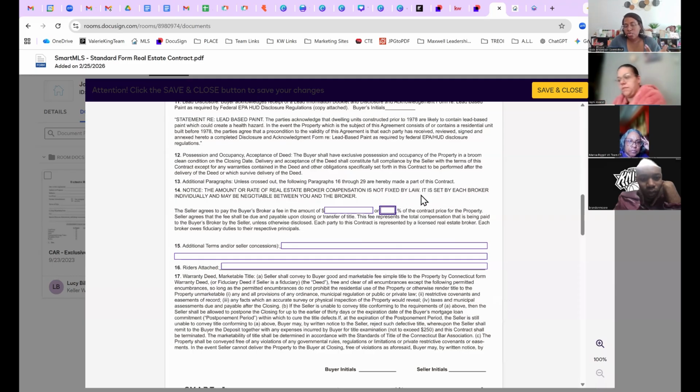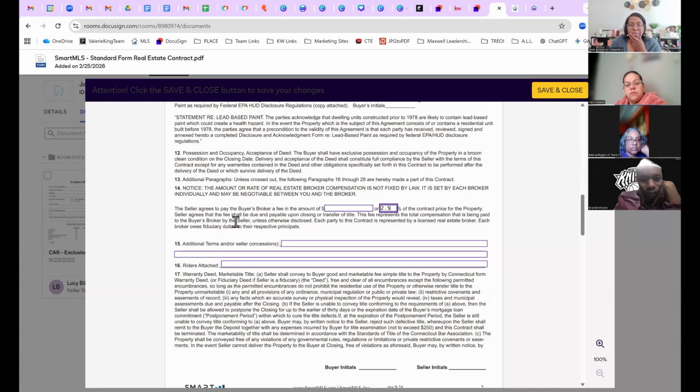So generally, you do want to put what's being offered. If you are going to be charging your buyer more, then that would be noted on the buyer addendum. Most of the buyer agreements we put 2.5%. So we'll request the 2.5, and then if they tell us it's going to be two or something like that, then we can always get this updated later.